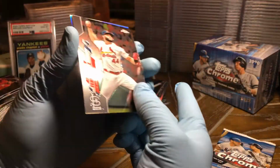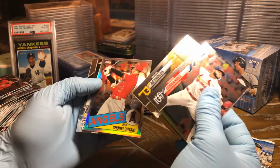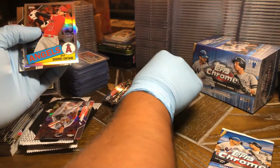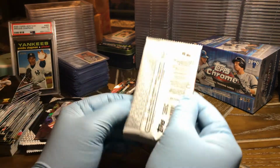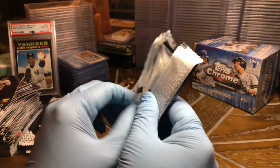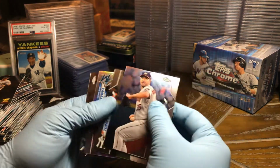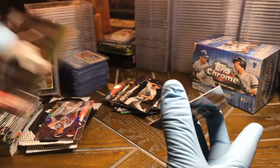No color in these. Junior Fernandez, Brian Reynolds, Shohei Ohtani, 1985, and Mikel Baez. Justin Verlander, Gleyber Torres, Jordan Yamamoto, that's a refractor, that's very nice, and Aaron Nola.